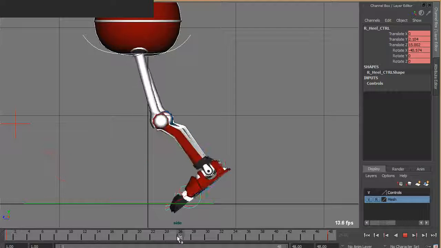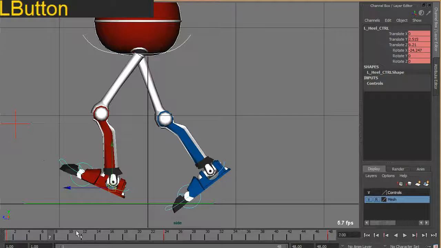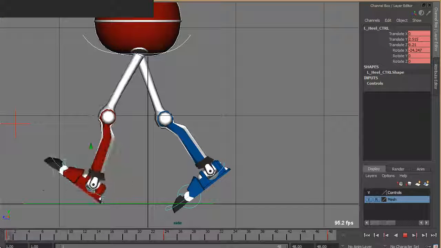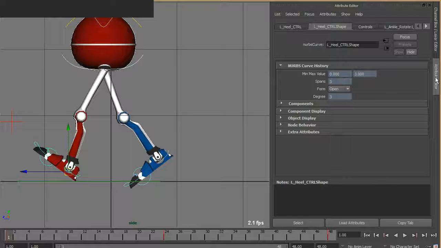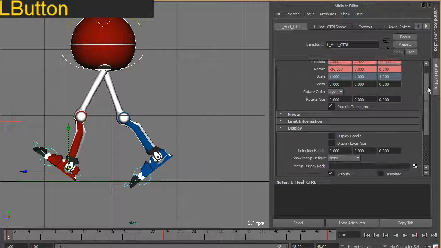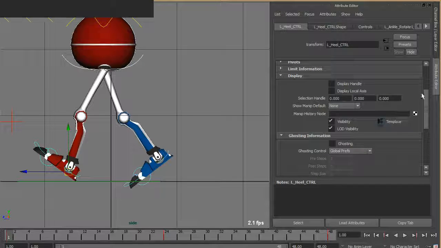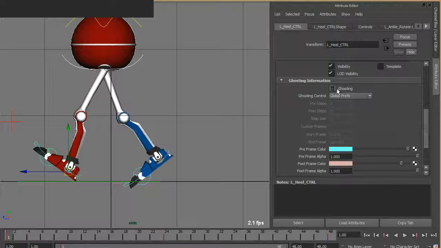So what I can do is switch on what's called ghosting. I'm just going to select the red animated foot or leg here, go to my attribute editor, and under the transform, go down to the display, and in here there is an option for ghosting information, and I'll switch it on.